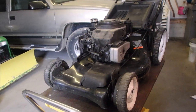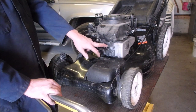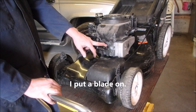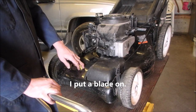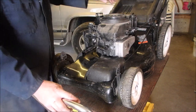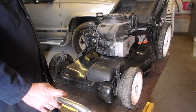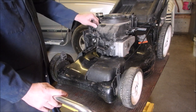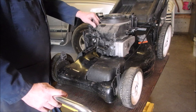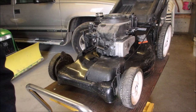All right, my friends. On this mower now, when I got a good plug in it, the blade's been sharpened, I fixed the on-off cable, I put gas in it, it runs good, but it will not choke. And it's an automatic choke. It's the dreaded, of all dreaded, automatic chokes, but an early one. This is an early automatic choke.